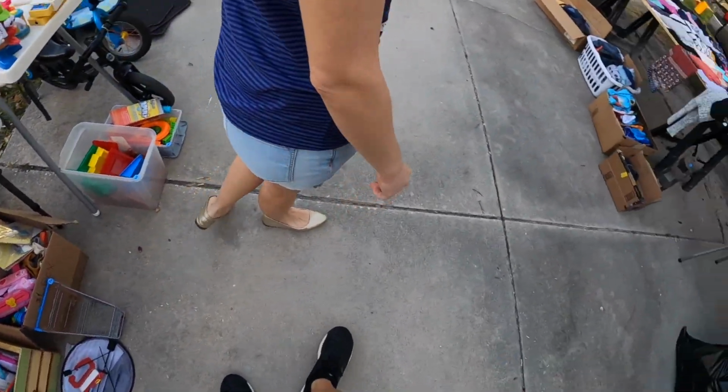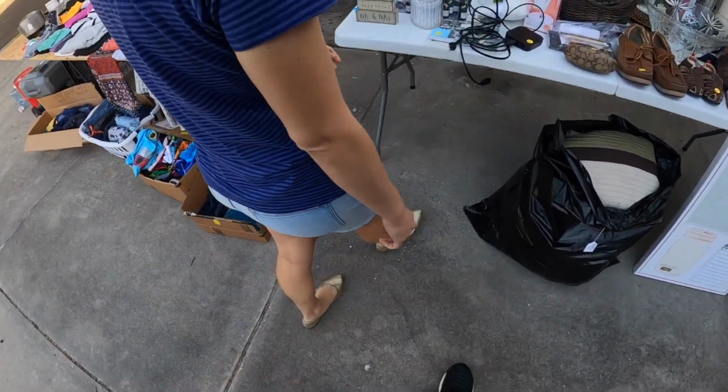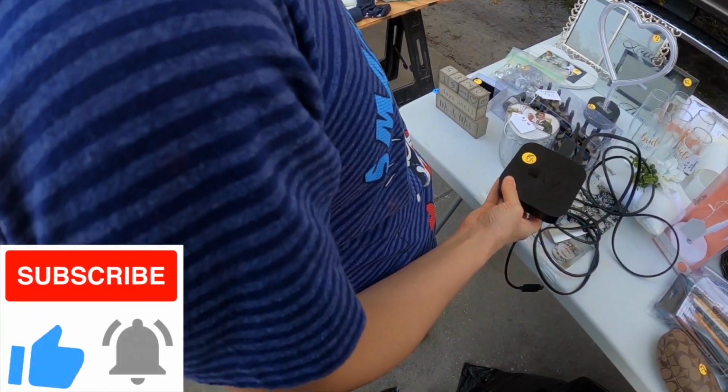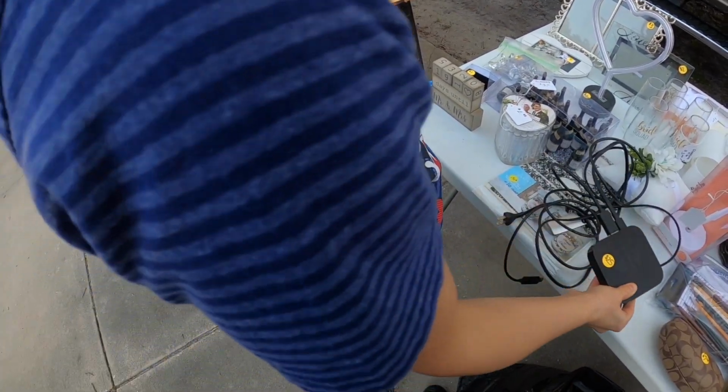What do you think about it? It's like a media streamer, but an Apple one. It goes for like 50. Okay. But I don't think 25 is too much to get into it. I'm thinking 15. Let's ask her. Ask her if it works first.